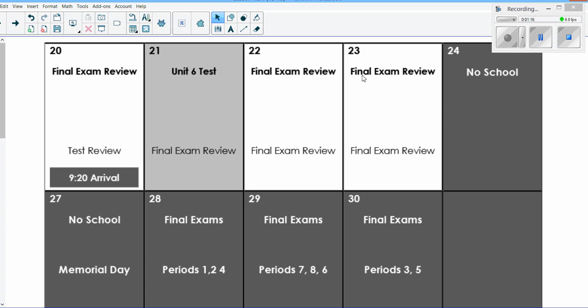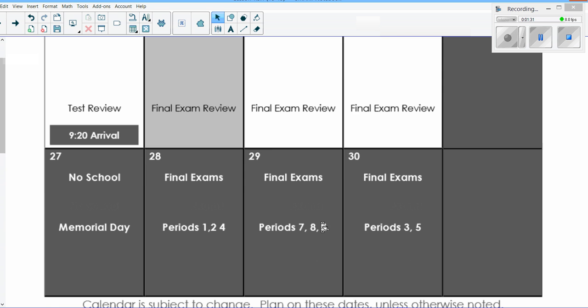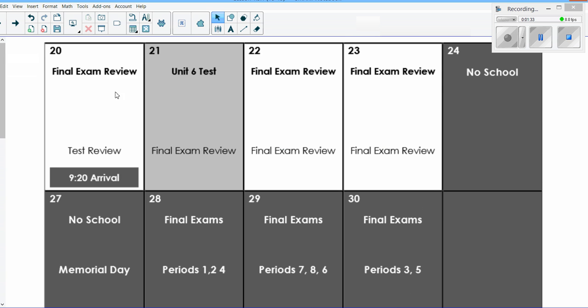We'll spend 2 days working on our final exam review, and then Friday is a Teacher Institute day, so you guys will not be here, so you have a nice 4-day weekend, because you'll have Monday off for Memorial Day, and then you will come back and have finals on the Tuesday, Wednesday, Thursday in May. Alright, so it's going to go by quick.